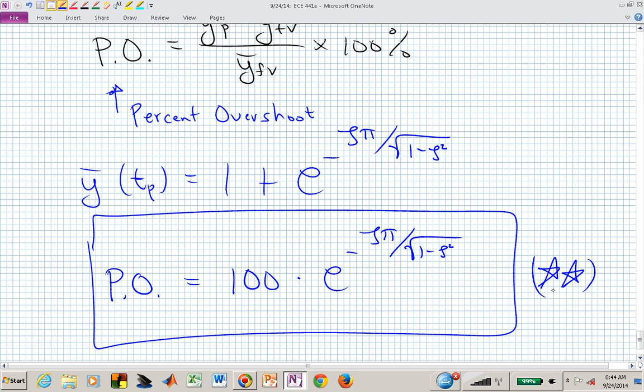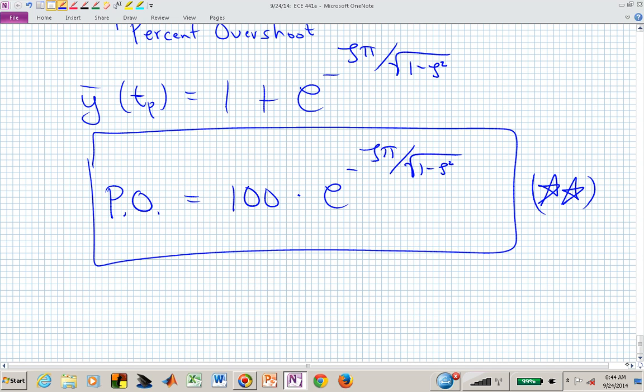my damping ratio. What are you going to be calculating from the time domain response? PO, your percent overshoot. Oh, now you have to solve it for zeta. That's doable. Just do some natural logs and some other things. So if we solve this, we get an expression for zeta, because we're trying to find zeta once we've calculated the percent overshoot.